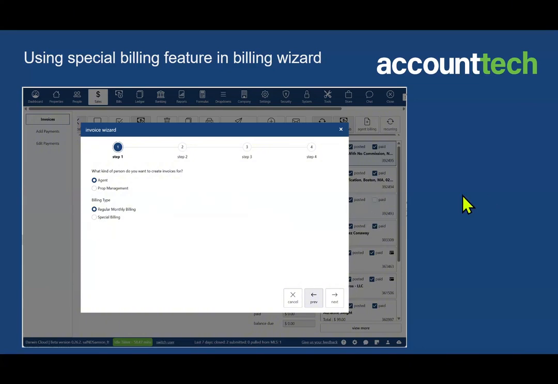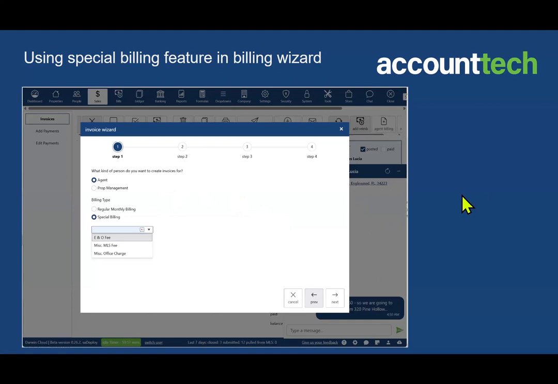Now, if you are using the wizard and you choose special billing, you can pick any of the items that you've set up for special billing, and the wizard will go through and invoice all the agents for these special items, but it won't bill anything that's flagged as a charge in all months. This is a thing that should only be charged in May or April or June or whatever.